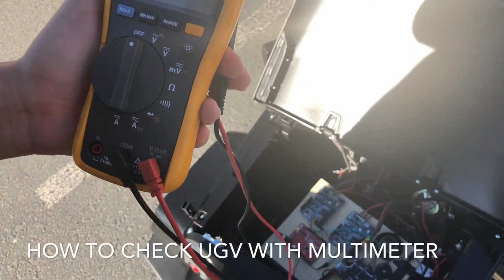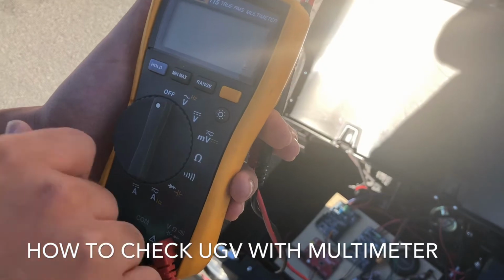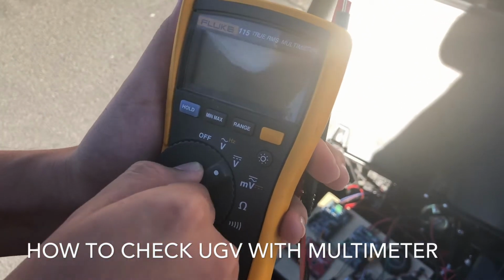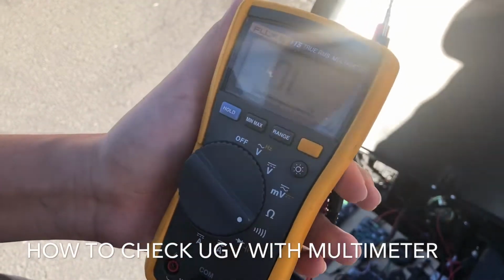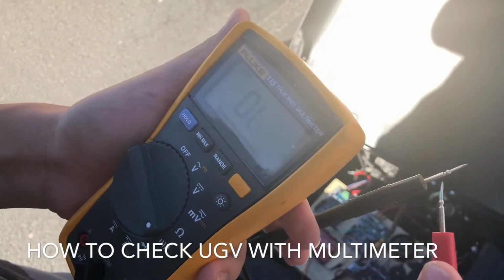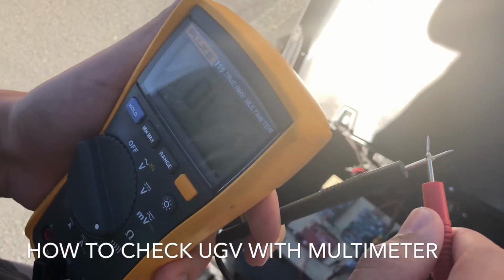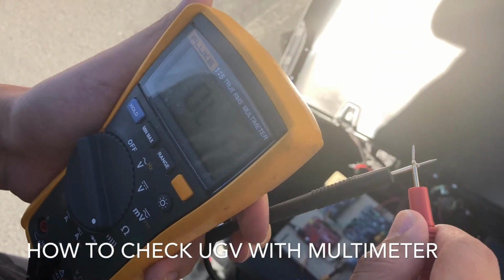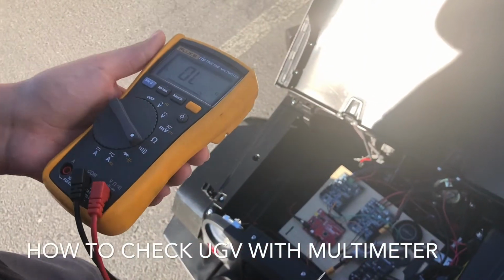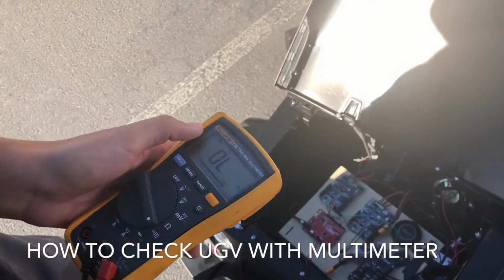Tutorial on checking your control system before you turn it on to make sure you don't get electrocuted. The first thing you're going to want to do is turn on your multimeter. And you're going to want to press the hold button to turn on the sound and connect the two to test them. And so that noise means ground is connected to power, so that's bad. So when we test it in our system, we don't want to hear that noise.